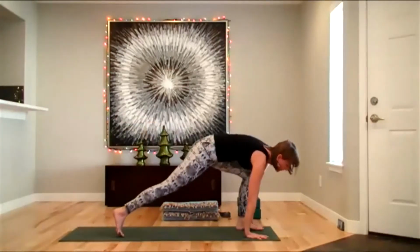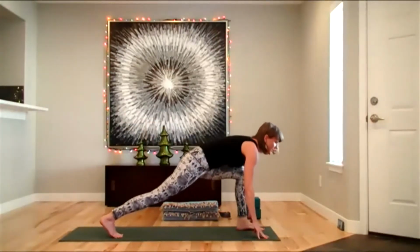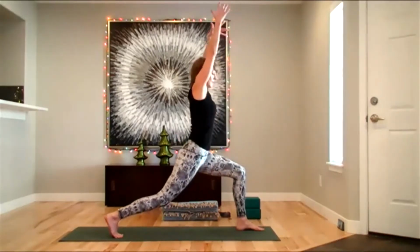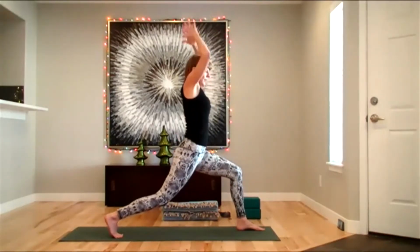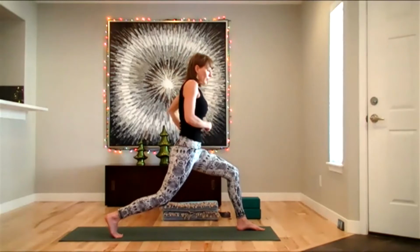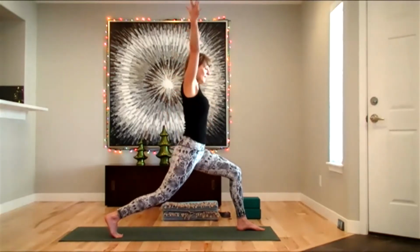Exhale, step that foot through. Walk it off to the right so you're not on a tightrope. Find a little bend in your left knee. Inhale, rise up. And then just bring your hands to your hips again. Notice how both hip bones are facing forward. Pull your lower belly in and up. Release your tailbone down. Take arms out and up again.